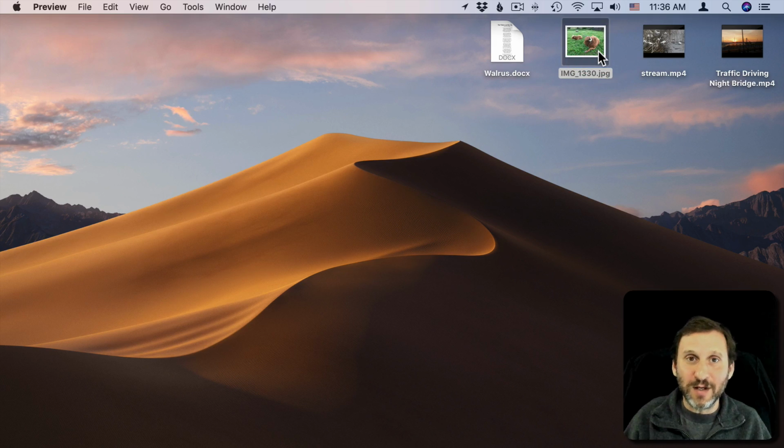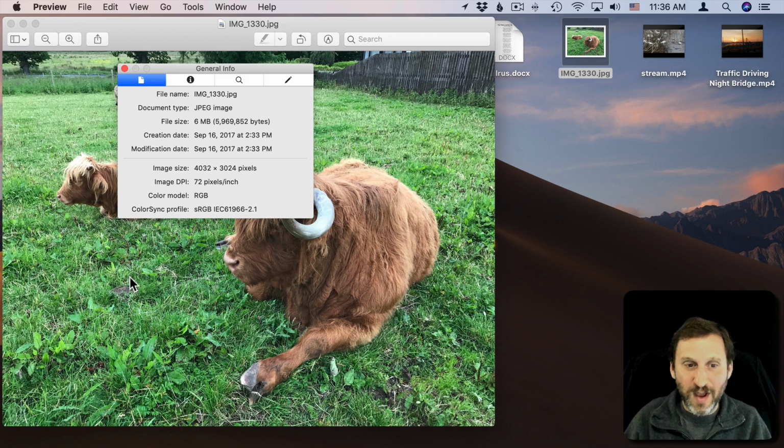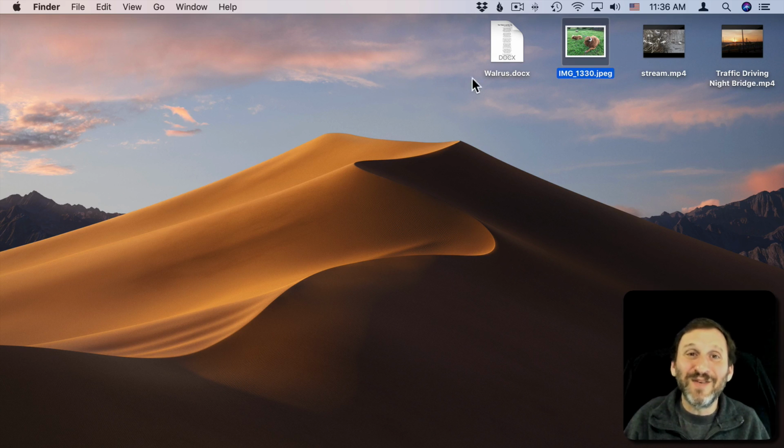JPG I can double click and it will open up in Preview and knows it's a JPEG file. I can do Command-I in Preview and it shows document type JPEG image. So it knows from inside the image what type it is. The extension is just a little convenience. So I could change that. Somebody would ask, how do you convert from JPG to JPEG? You don't convert. You just change the file name. Matter of fact, macOS doesn't even complain when you switch between those two because it knows they're the same thing.